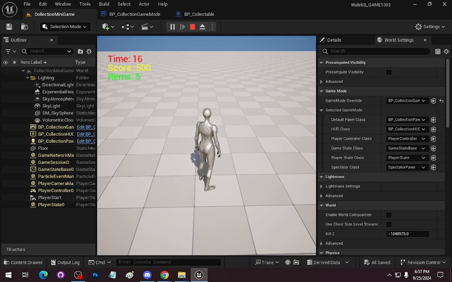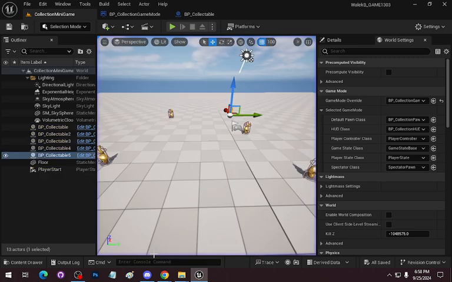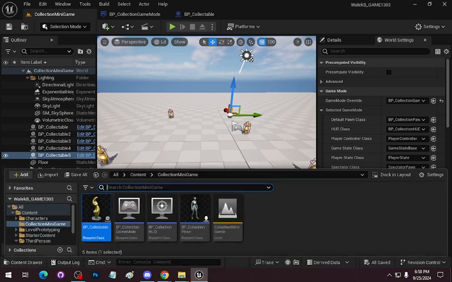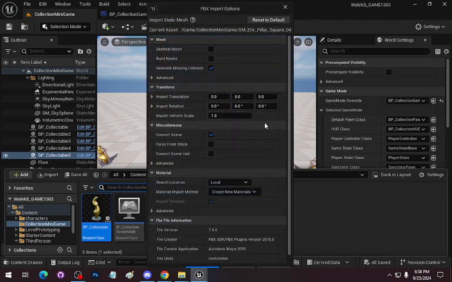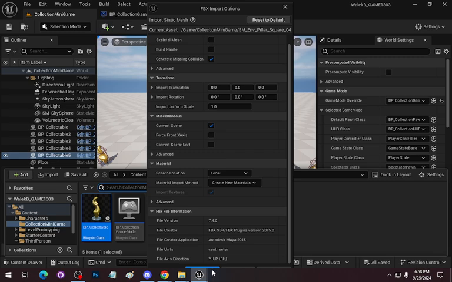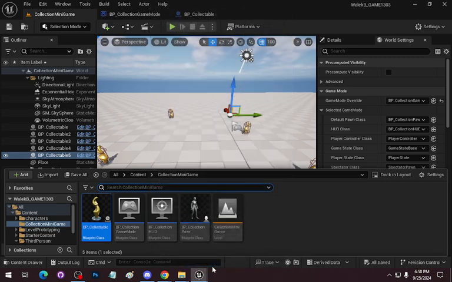And right now, from here we've got different places where we can go with this. One would be that we can have the game mode spawn in more, like when there's nothing in the world, have it spawn in more. I'm going to go into my content drawer. I'm going to bring in, again, a static mesh, and there's an issue with this static mesh we'll see right away. Import uniform scale. Yeah, we'll leave that. We'll leave the parameter as it is for right now.